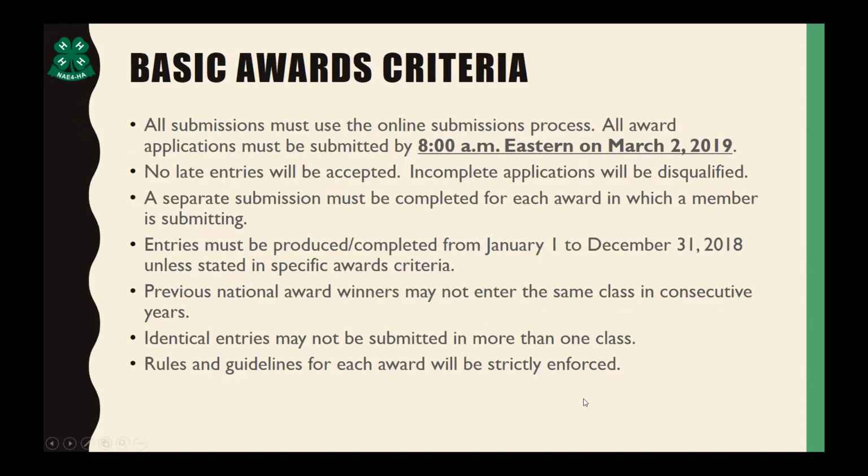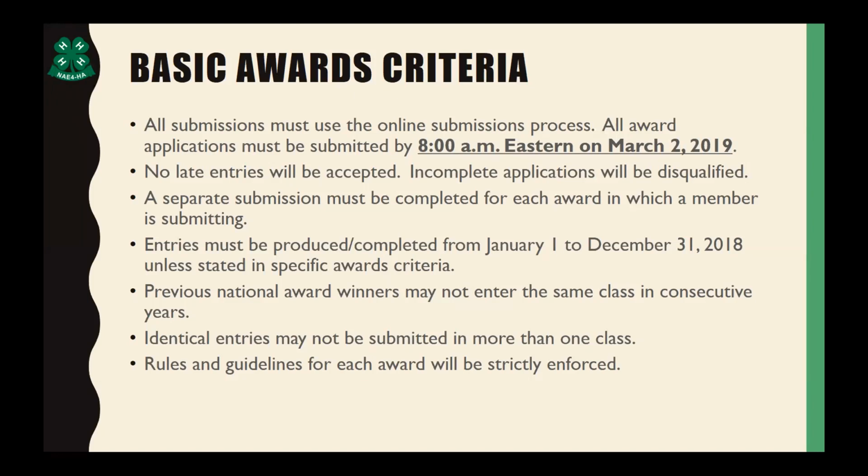Some additional material information. The submissions for awards will close at 8 a.m. Eastern on March the 2nd, 2019. That will give all of our time zones plenty of time, all the way through March the 1st, up until 8 a.m. on the 2nd, to submit your applications online. There will be no extension of the application process for late entries, and any applications that come in that have not met all of the required criteria or attachments or letters of reference or anything of that nature will be disqualified. Each member will have to submit separate award submissions for each award that you plan to apply for.